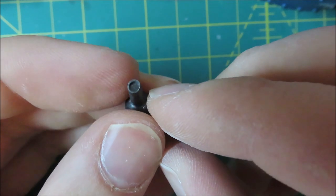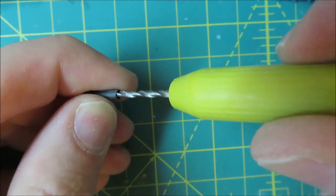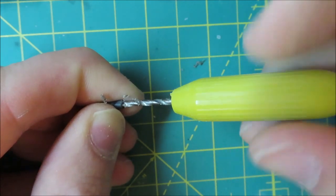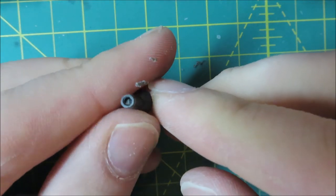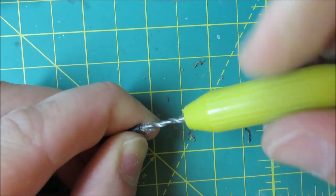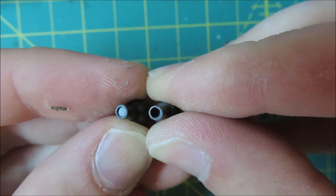Alright, these little gun turrets that go on his waist. It looks pretty shallow, the barrel. So I have this Mr. Hobby pin vise set. What you want to do is aim for there, and you just want to drill out the center. But be careful that you don't move your fingers too much around side to side, because you don't want this to drill through the sides of the barrel, just the center. Let's see, a little more. There we go. Much better. Kind of see the difference. See? World of difference.